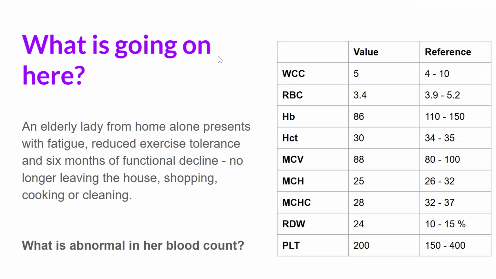No worries. Right, so the white blood cells are normal. Red blood cells are low with a low hemoglobin. So we have an anemia. The MCV is normal, so it's normocytic, and MCHC is quite low, so it's hypochromic. Yeah. RDW, to be honest, I'm not too sure of the significance of that, but it's high. I can tell you that.